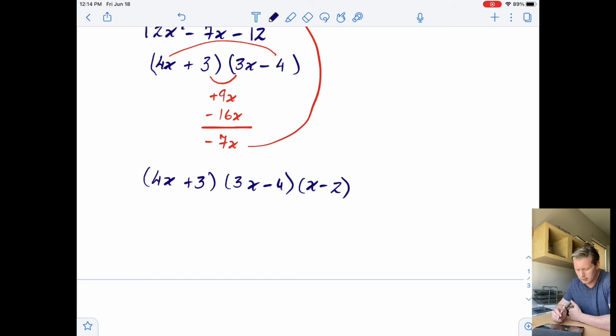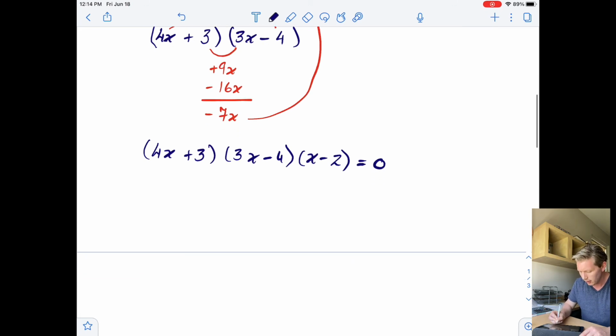All right, just to get a sense of how these relate now to the roots of this function. The roots are the values of x for which the function is 0. A cubic polynomial will have up to 3 roots. Because I have 3 separate factors here, I will have 3 separate roots. In order to solve it, all I have to do is let my factors equal 0. I have factored my cubic polynomial into its 3 factors, and I let these factors equal 0 and solve them.